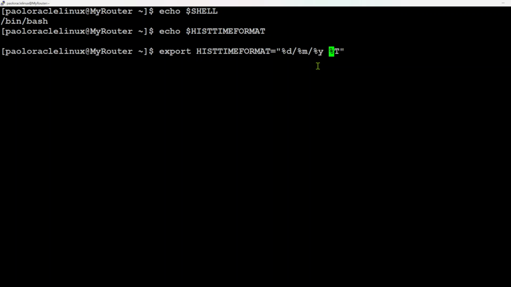Okay, this is the time parameter. So if you do this now, what you are doing is telling the system to set for this history command that we want to have the date alongside the command typed and the position. So we add also the date variable. So this is set, no error, so it's fine.